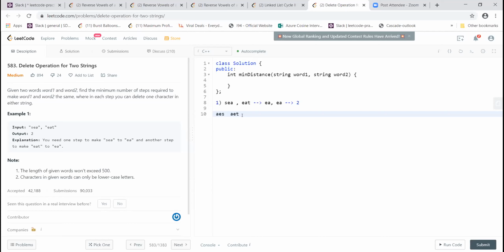Yeah, that might also work as a brute force. I'm not sure. I didn't try it that way, but that's a good thing you brought up. If you change the input to A, E, S, and T, add a T here. So now you have to make a decision at the third pointer whether you want to remove an S or you want to remove a T.